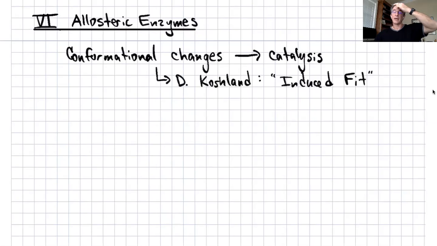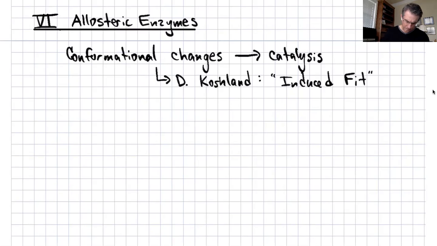And the reason he had to fight against an entrenched view is that up to that point, for several decades, 50 years, people thought of proteins as basically little non-dynamic rocks, right? And the previous idea about how enzymes interacted with their substrates was sometimes referred to as the lock and key idea. It's like fitting a static three-dimensional puzzle piece into a three-dimensional hole, like a key and a lock, right? Dan and others who worked with Dan and other enzymes basically blew that completely out of the water. And this whole idea of these thermodynamically linked conformational changes between the enzyme structure and the substrate is now very much at the core of how we understand how enzymes work.